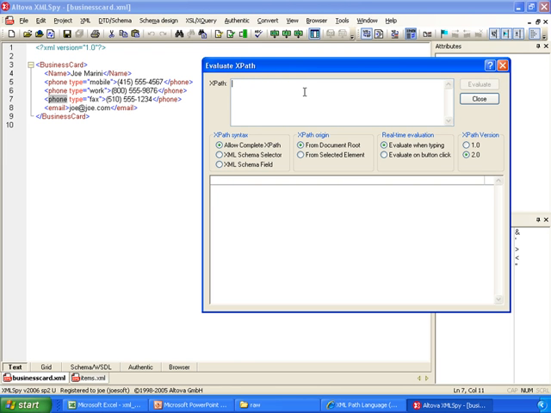I can also refine the node selection based upon the value of certain attributes or tags. So for example, if I wanted to select the name tag wherever it appears in the file, but I only wanted to select name tags that contain the word Joe, I would write a predicate expression for that, and I would use the contains function, and I would only be interested in name tags whose text contains the string Joe.